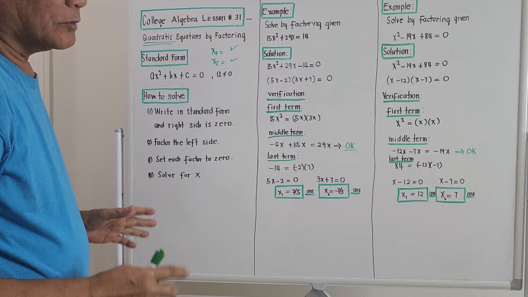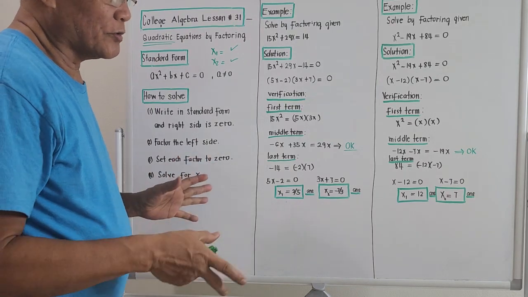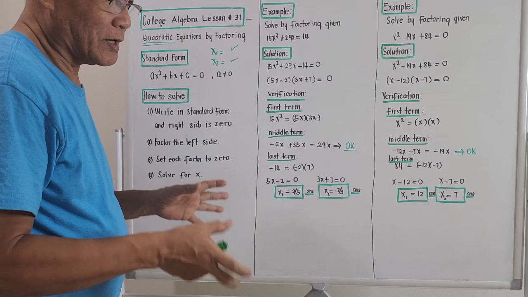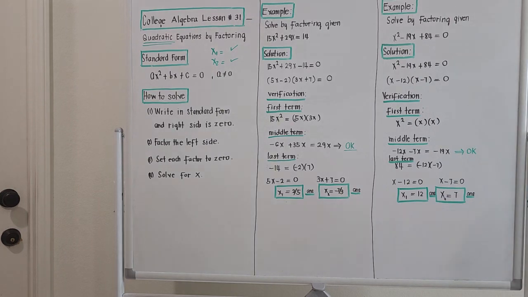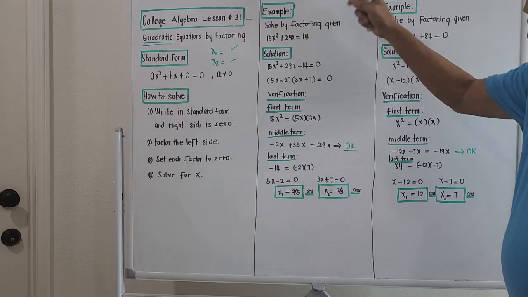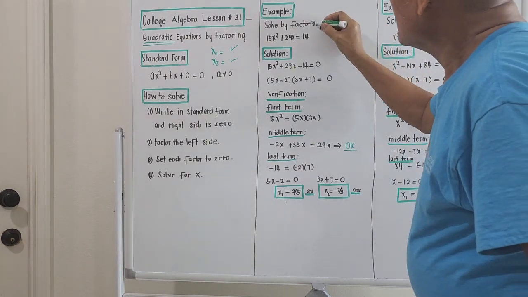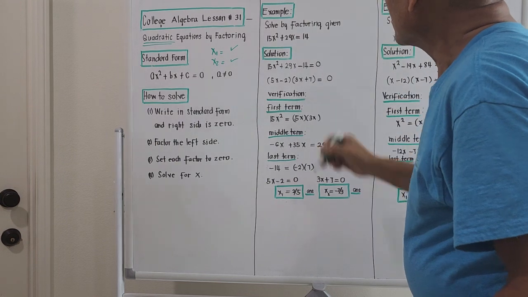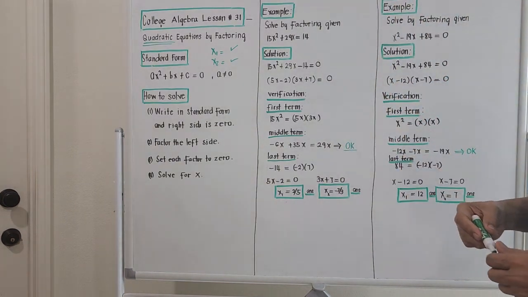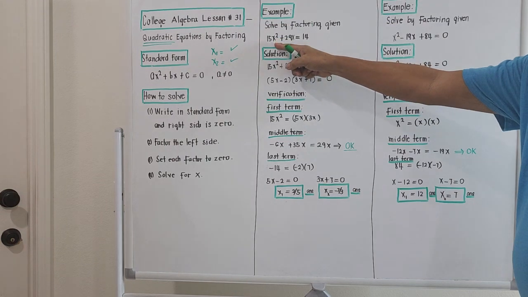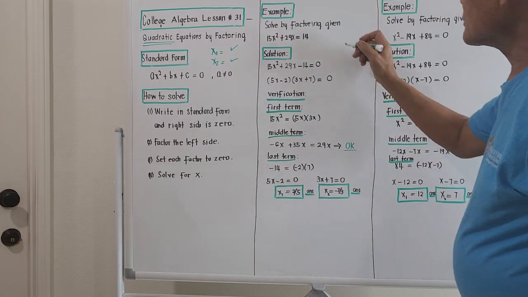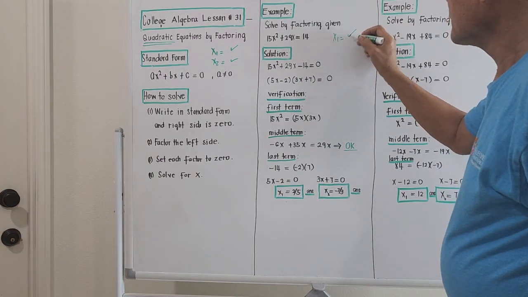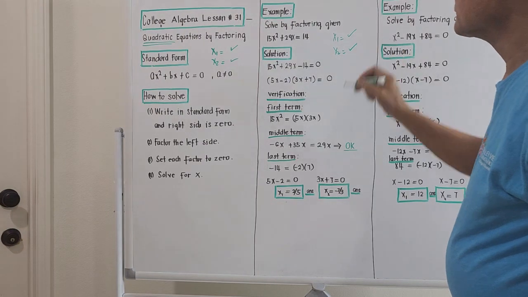Let's try to bring out 2 example problems just to illustrate the concept of the solution of a quadratic equation by factoring. Let's see if you could recall your special products in factoring. Solve by factoring. Given the quadratic equation 15x squared plus 29x equal to 14, we are asked to solve for the value of x1 equal to, and what will be the value of x2 equal to. It is quadratic, right?